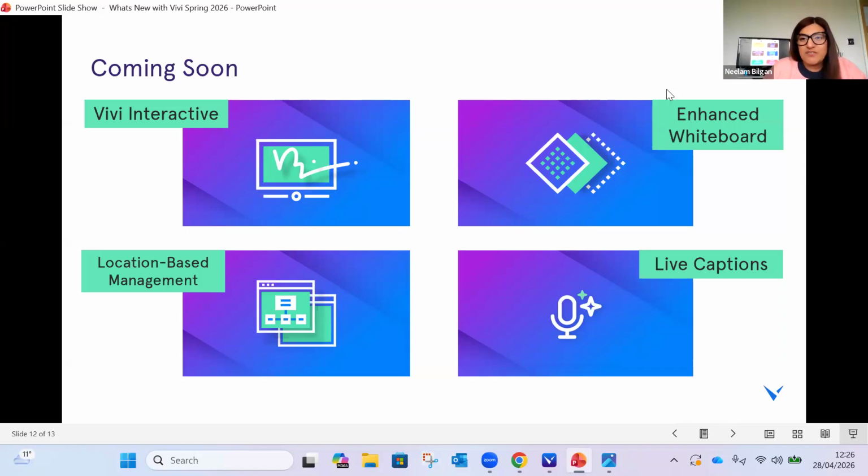Okay, so with Vivi Interactive, what that means is we all know you've got your front panels in school. What happens when a front panel starts to get a bit old and it starts to lose its touch, or it just doesn't have that same mechanics of what it had when you first bought it? It's a lot of money to go through and start changing those front panels. So what we've done is we're going to be activating the Vivi Interactive. That's going to support that.